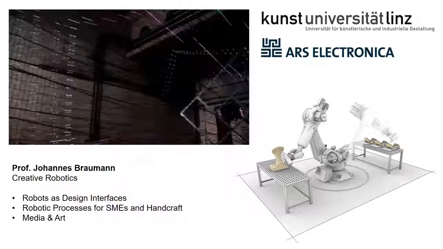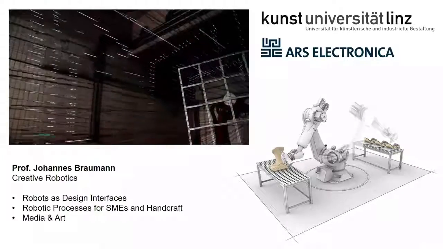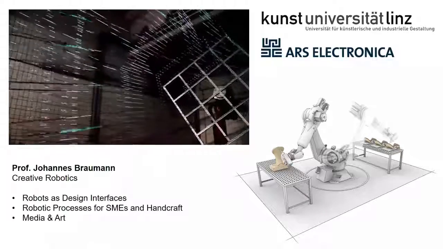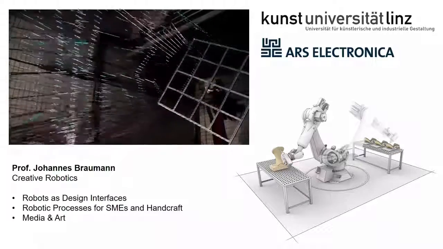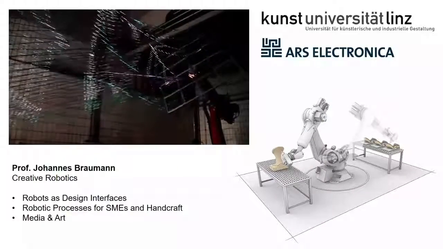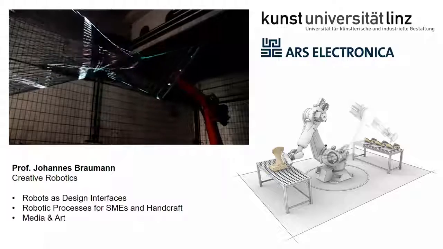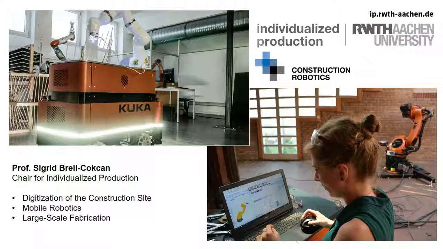In Linz, a very big part of our work is done with the Ars Electronica Center, which is one of the largest digital media centers in the world. So we also work on projects that don't really involve physical fabrication, but can be more installation. But at the same time, we work with craftsmen and SMEs to really make robotic processes available for them. At Sigrid's chair in Aachen, the idea is to look into large-scale architectural production, the digitization of the construction site, and really bringing robots on-site. So we closely work together, but we try to arrange projects so that we can best support them.